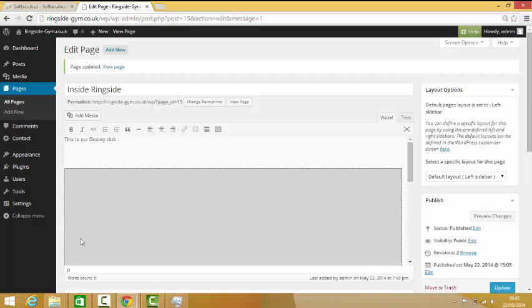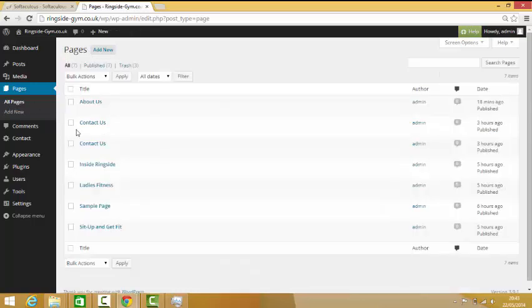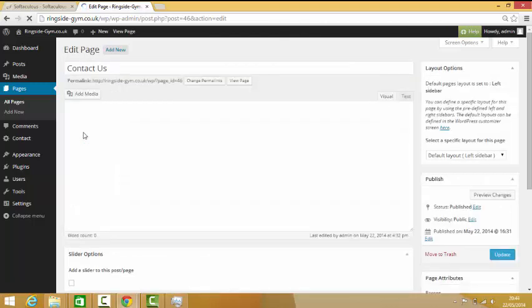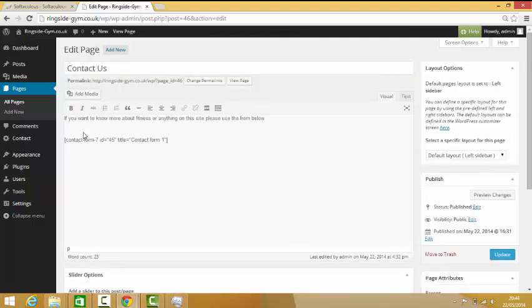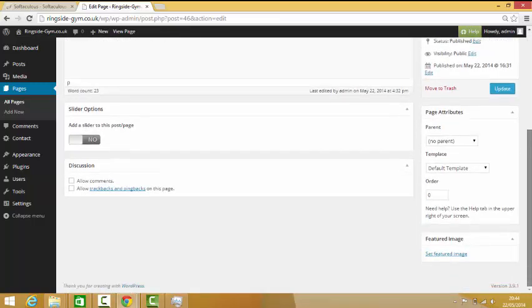And then we're going again to all pages. And then the next page, I think we'll go for the contact us page where it's at the top. I think this is the one. We need to get rid of one of these, don't we? That's the one we're having, isn't it? Okay. So I kind of made a mistake on there, haven't I? But not to worry, I'll tidy that up again.